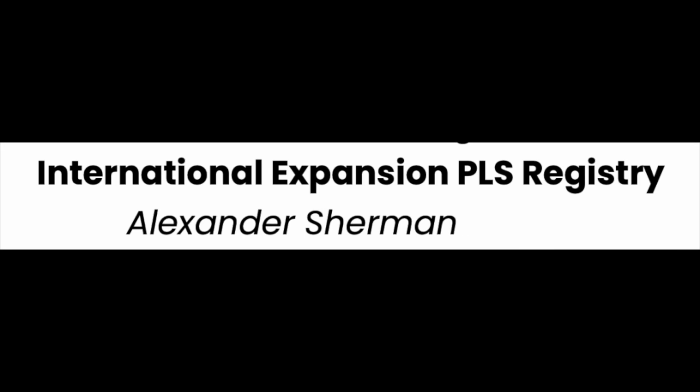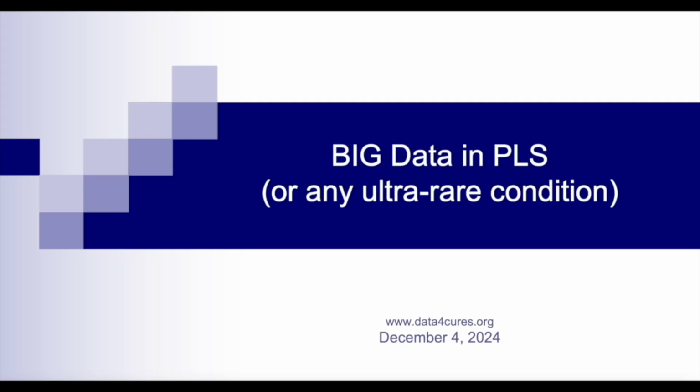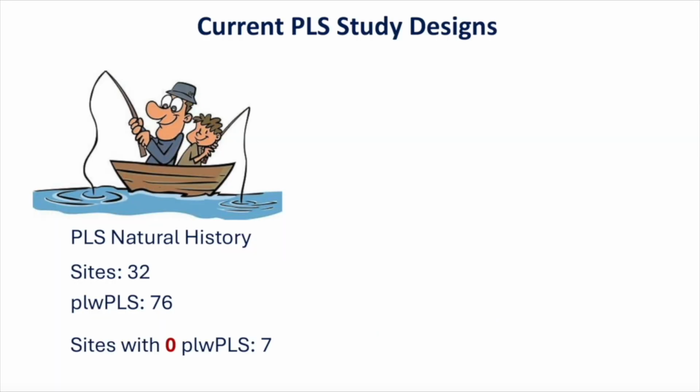So Hiroshi-san asked me to talk more about potential study design and current study designs in PLS or other ultra-rare variations, I would say. So first of all, disclaimer, under no circumstances am I suggesting to compare people living with PLS to fishes, but rather our processes sometimes remind me of a fishing exercise. If you're fishing with a rod, sometimes it may be a time-spending activity rather than a result-bringing activity.